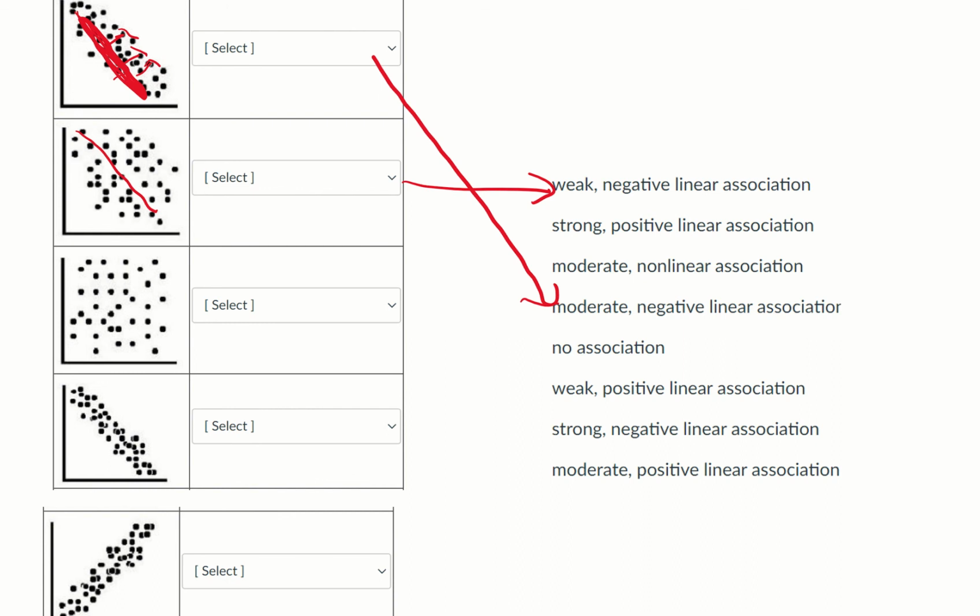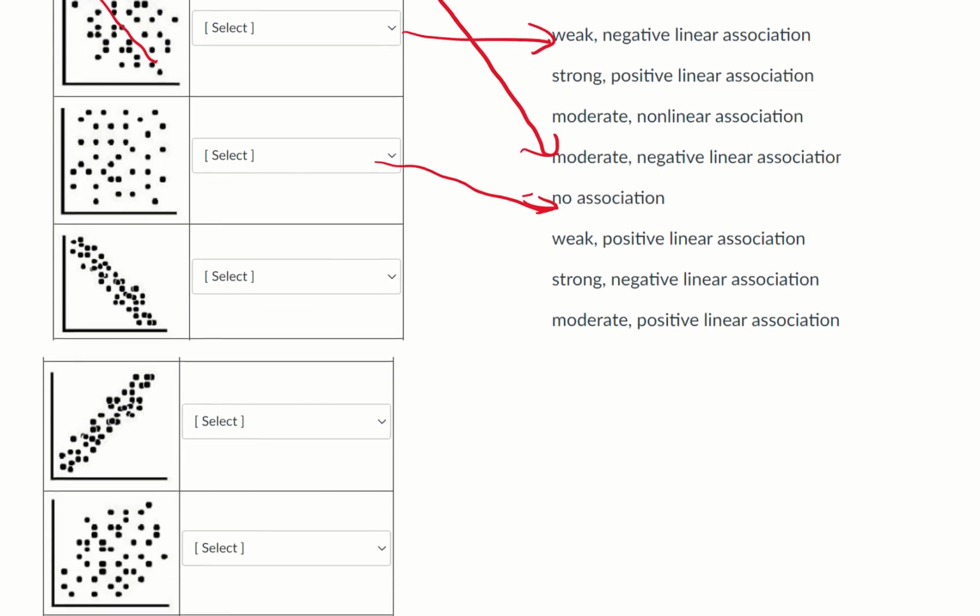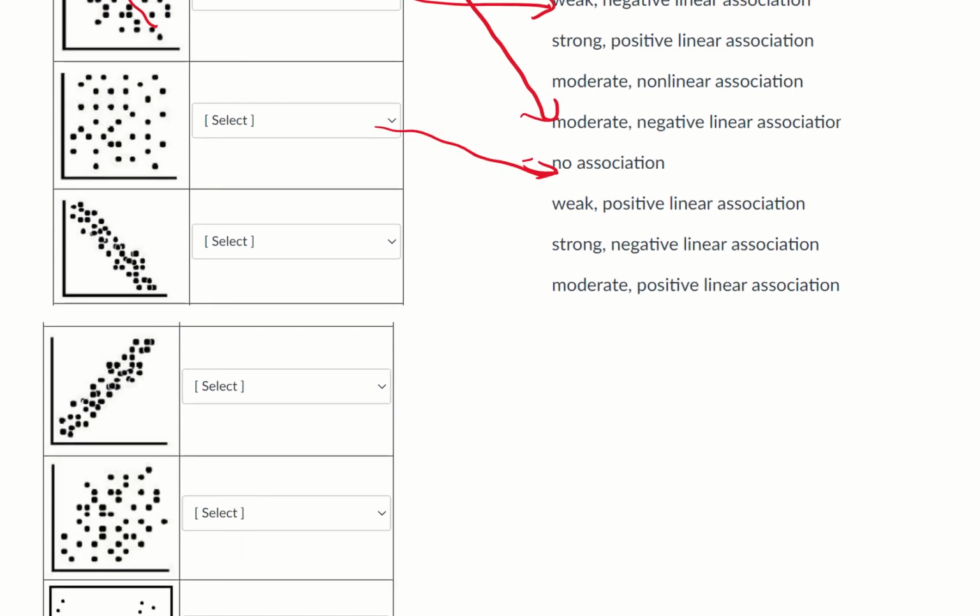Definitely weak. Now the one after it, there doesn't seem to be a pattern, right? Some people see a constant pattern. Some people see this pattern, or that pattern. There is not really one pattern that you can agree on. And that's because the points are randomly scattered throughout. And so therefore we say that there is no association. So this is saying that there's no association whatsoever. No rhyme or reason to any of those variables when they change.